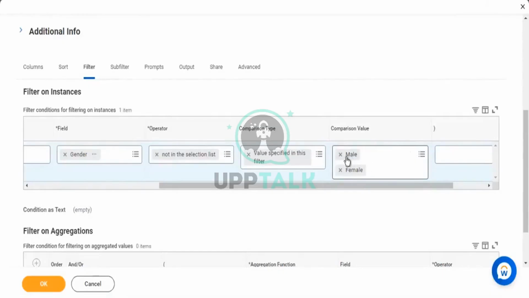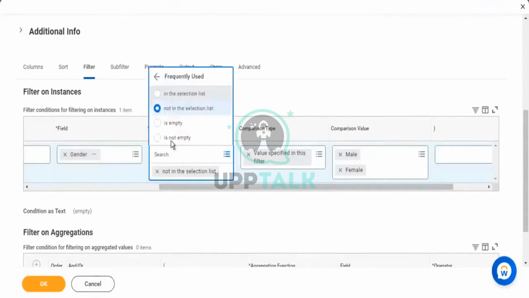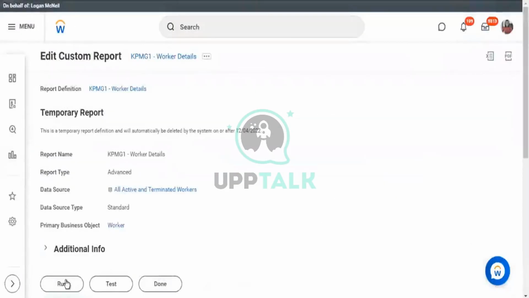Here it's just checking whether the gender is not male or not female. The comparison is restricted to 2 values. In terms of output, both are correct. But in terms of what is optimized, this is the more optimized way, not in the selection list, male and female, instead of saying in the selection list and selecting those 5 values or 10 values or whatever.